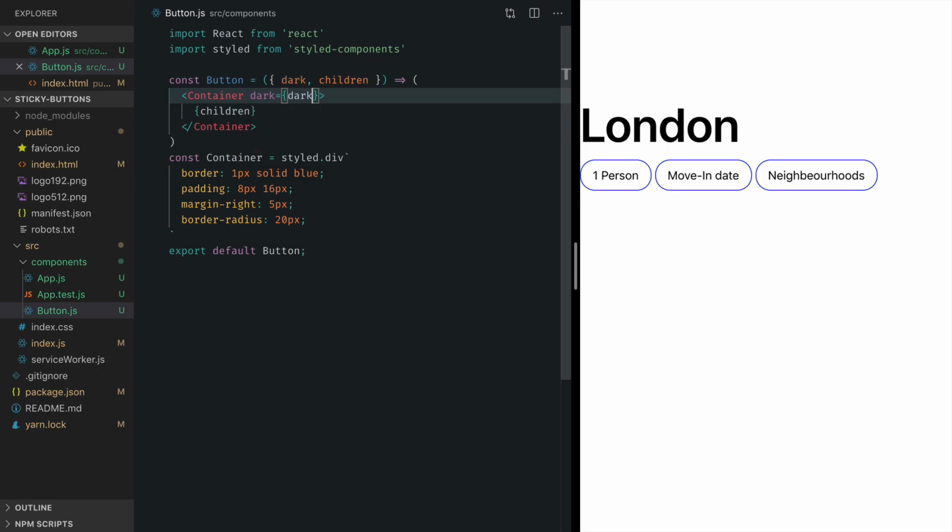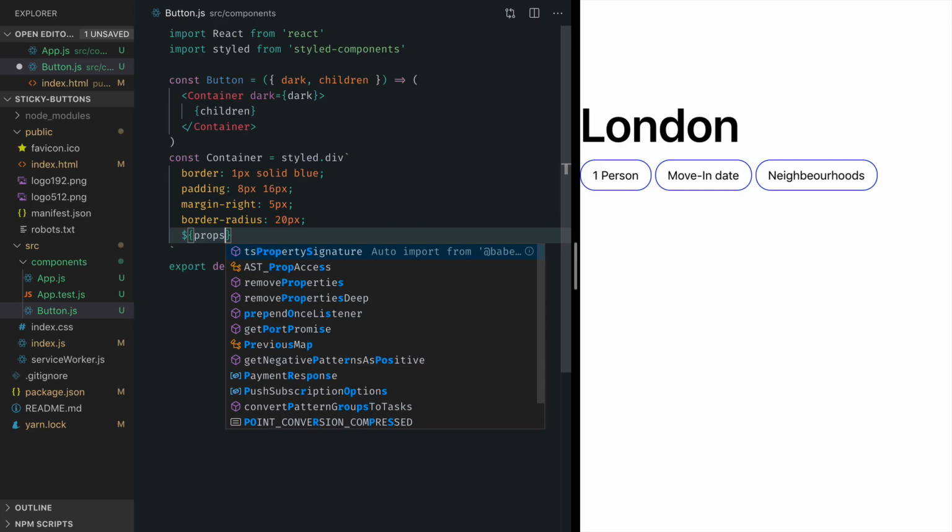Let's set the background color inside container for the button. So inside template literals, we can embed JavaScript expressions using $ sign and curly braces. Inside such an expression, you can place any JavaScript code. Styled components expect a function here that passes property of our container component.